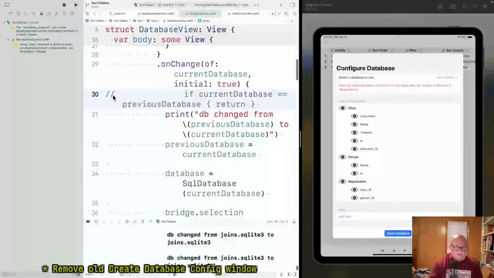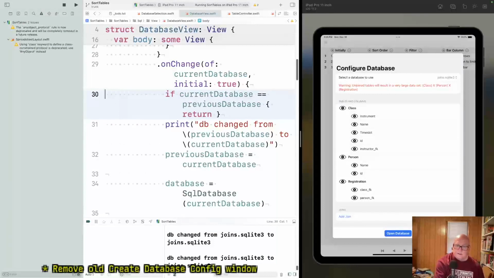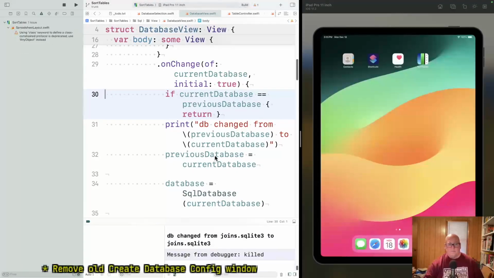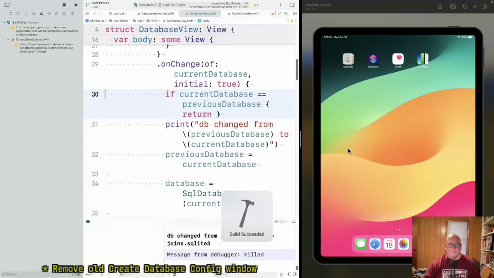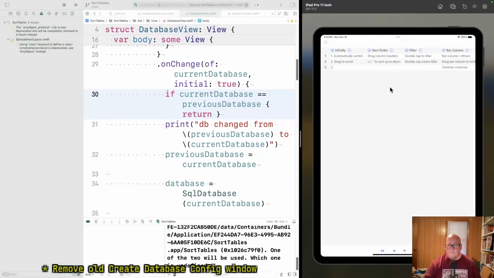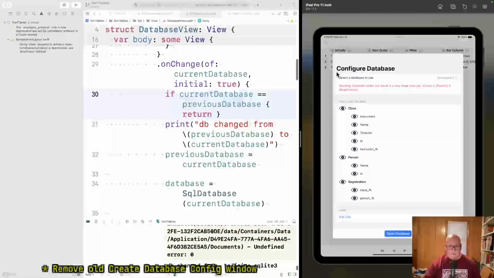Okay, so I'm going to take this off and make sure we don't get the same problem. Okay, so that should be the initial. Change from nothing to SQLite 3. Okay.